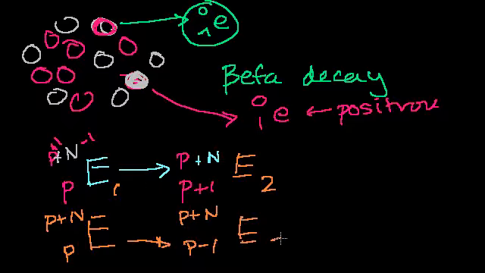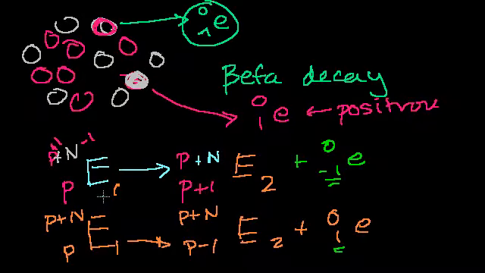But we're still going to have a different element, right? When we had beta decay, we increased the number of protons. So we went kind of to the right in the periodic table. When we do positron emission, we decrease our number of protons. And actually, I should write that here in both of these reactions. So this is the positron emission, and I'm left over with one positron. And in our beta decay, I'm left over with one electron. They're written the exact same way. You know this is an electron because it has a -1 charge. You know this is a positron because it has a +1 charge.